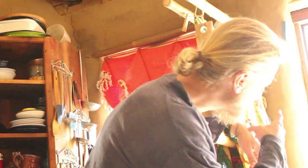We have this peach tree that's out here that's putting on fruit right now. It's got little worms in it, but there's so much good stuff there still, and we'll put it up and make jam and whatever it is. So trying to make good use of all the resources that we have available to us.